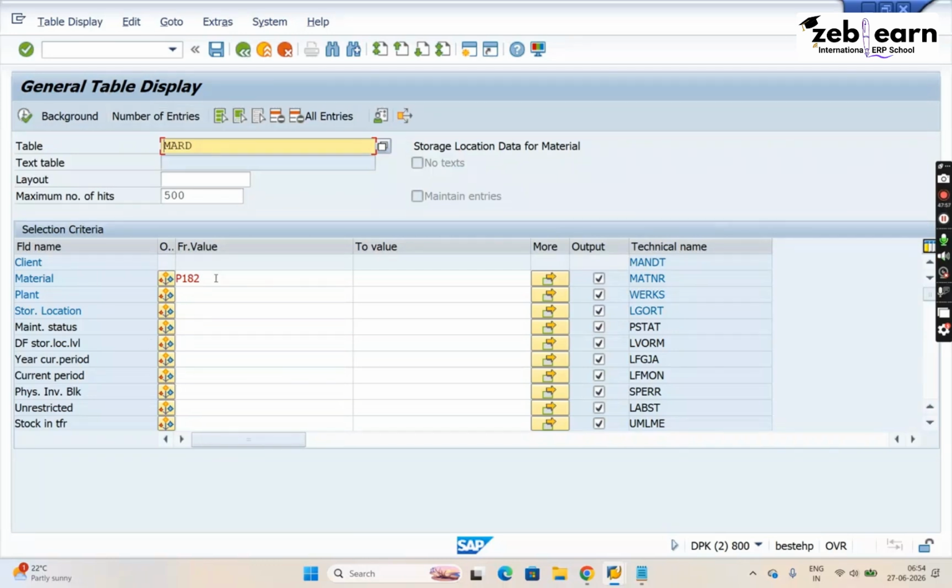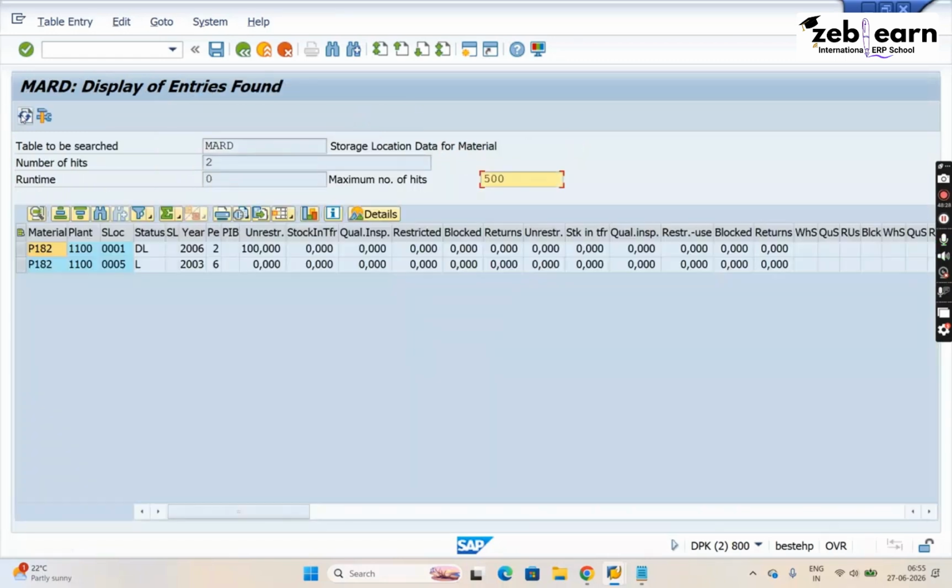Okay, so like that. Or see, you can even combine. I have put here the material number. Now I will also enter the plant number. I will put here 1100. So what will happen now? In plant number 1100 only, P182 will show there. In how many storage locations in plant 1100 do you have this material? So I am combining material name and plant number. If I click on execute, it will only show information about plant 1100 and it is saying it is present in two storage locations.